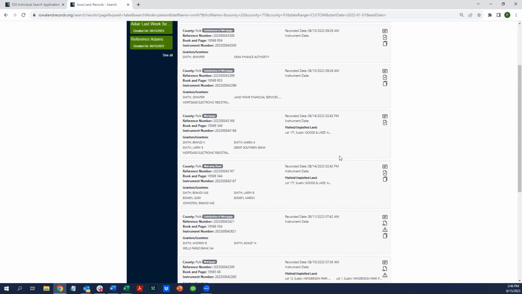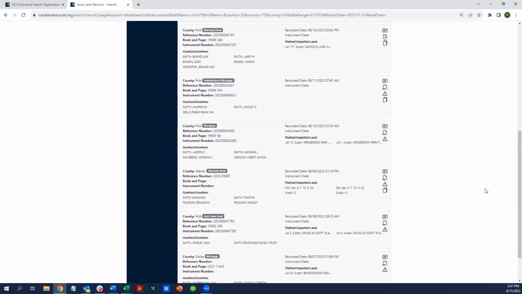For those of you who are familiar with the legacy application, it's just not going to be in the cards, at least for the foreseeable future, to do a statewide search. Iowa Land Records, in its origins and even today, really wasn't created to do a giant download of all the data. It is built to allow people to find the specific things that they're looking for. I appreciate the comment about the Homeowners Association. I think that's something that we'll continue to look at, but I don't have a ready solution for that at this point in time. Knowing how things are spelled or knowing how things start is really a key to a successful search.